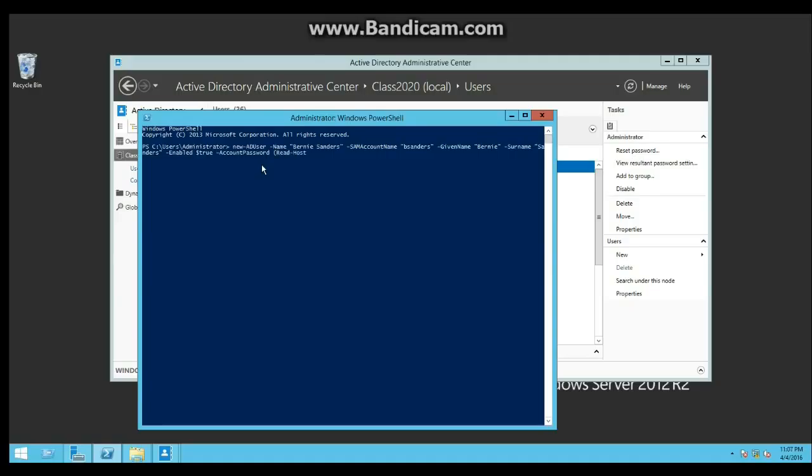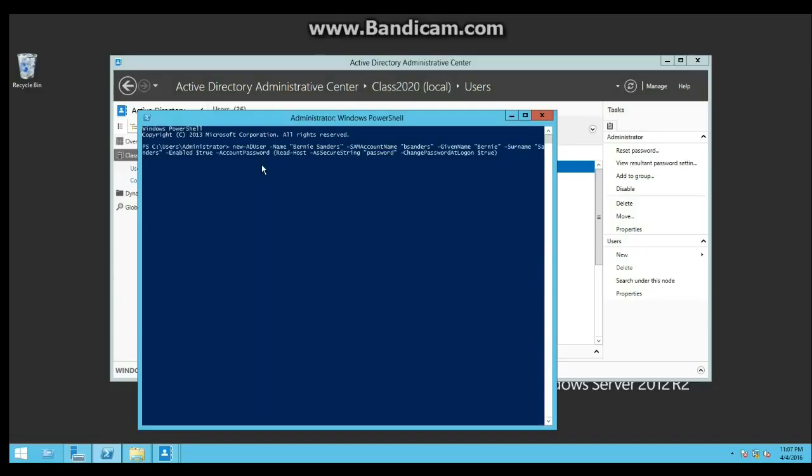So read-host password, change password at login. Alright, then close parentheses.